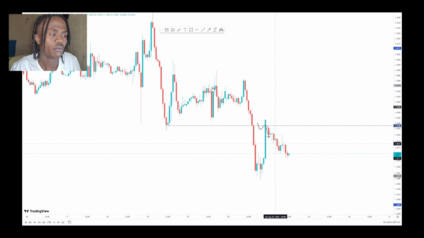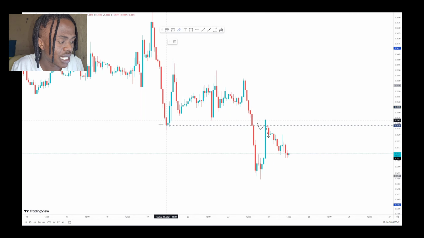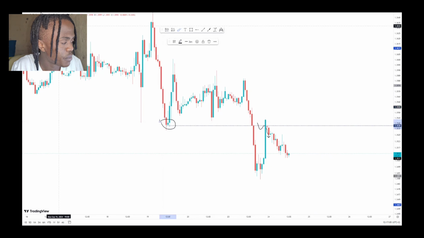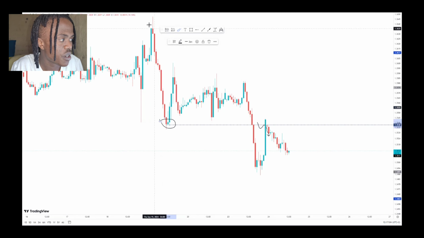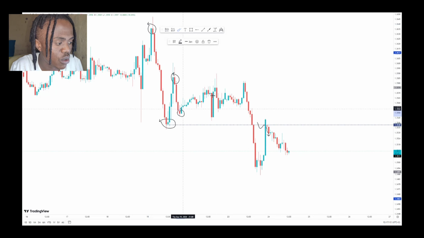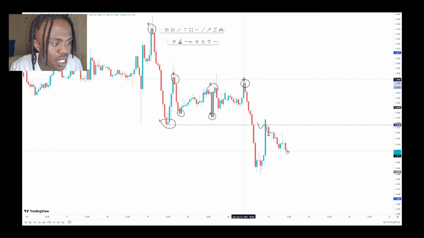Right. So on this trade breakdown, you can clearly understand that price had this lowest point, USD CAD, right? So price at this lowest point from this highest point that we printed out. And once we printed out this low, price came back and printed a high, came back to print out a low, and then some type of highs, and then again a low, and then some type of highs, and then price did what? Price clearly shot to the downside.